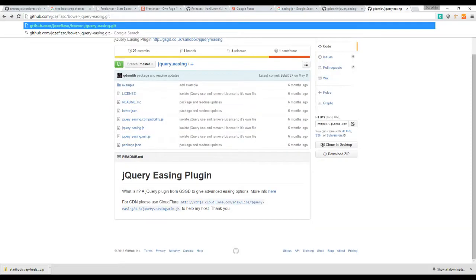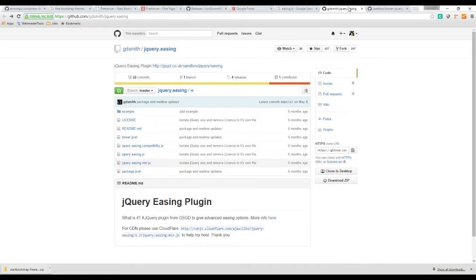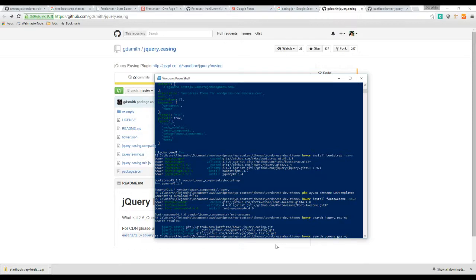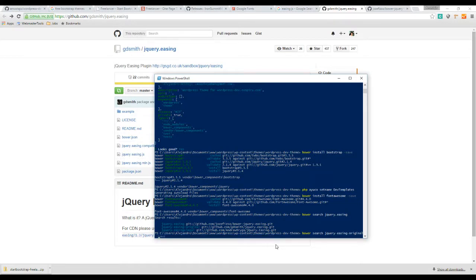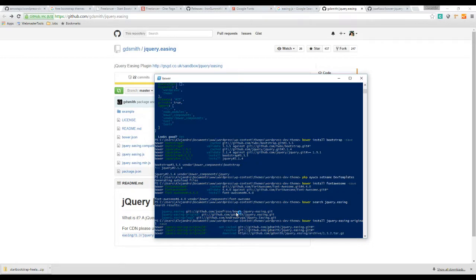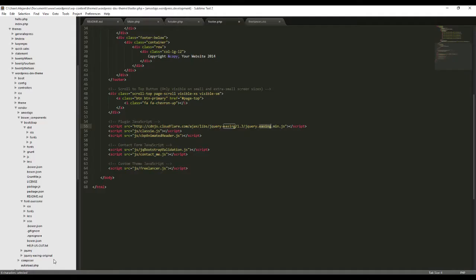Copy this, paste it over here. It has Bower as well. This was October. Oh no, this is more recent. So this is the one that we want to copy. Okay, so it will be the original one. So let's do this. Bower install, and the name, original, dash save. But we're going to change the search name to install. Alright, so we're copying this, and we have the easing. Perfect. So let's see our project view here. Over here we have the easing jQuery original. So that's the one that we need to copy.